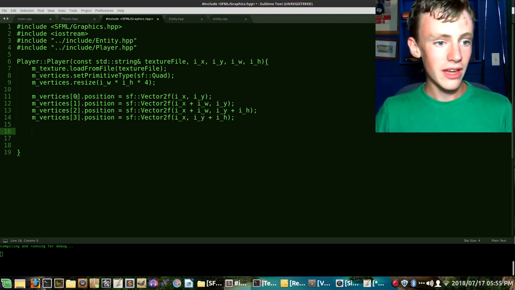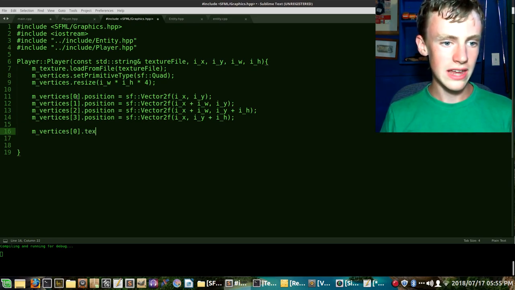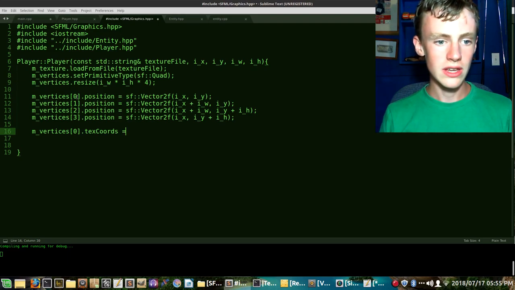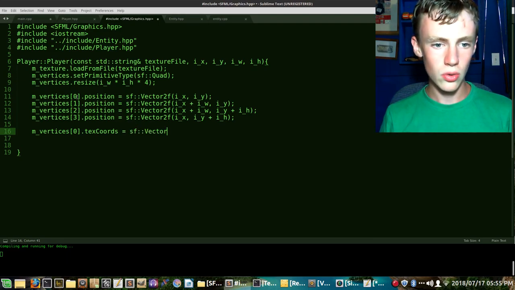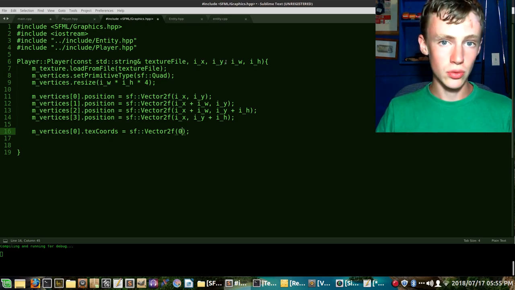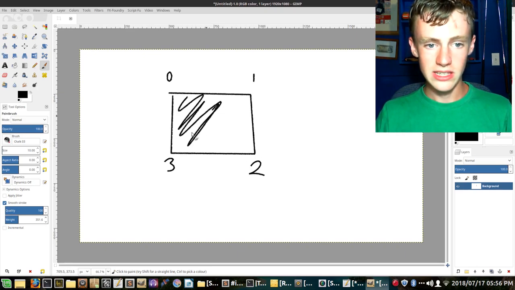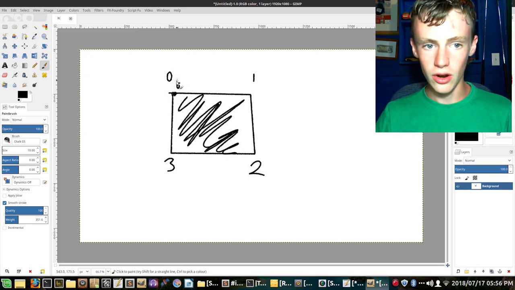We've plotted out a point to them, and now let's plot out the points for our texture. So go m_vertices, and open up some square braces, starting with 0.texCoords is what it's actually called. Set it equal to sf::Vector2f, open up some parentheses, and inside there start with 0, because we're not dealing with the position of this in our virtual world. We're only dealing with this on the actual vertices. Like I was saying with GIMP, how we plotted out a point for each of these corners, now we have to do that except this time for the texture. So the texture knows that 0, 0 is right here, and then it goes up in magnitude from there.